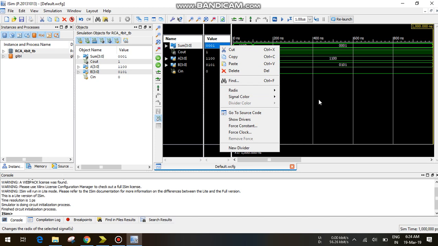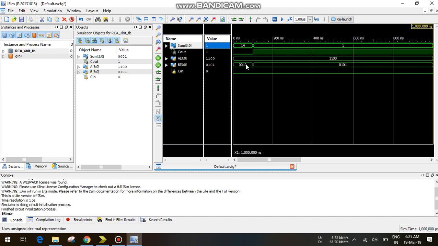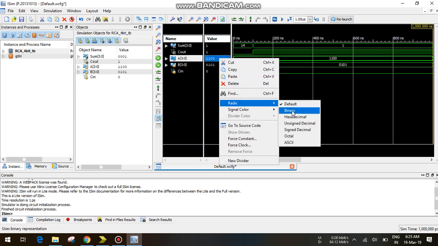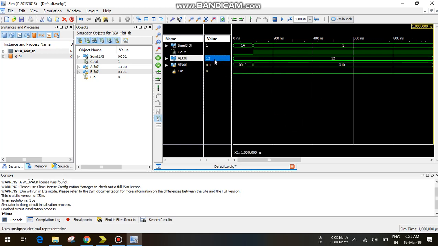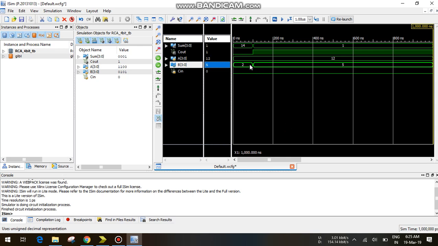Okay, let us simplify this. So we have 12 plus 2, which is 14. We have Cin 0, so 12 plus 5 is 17.